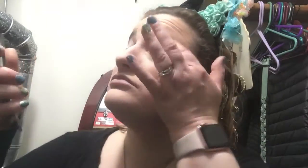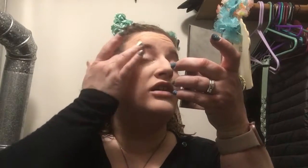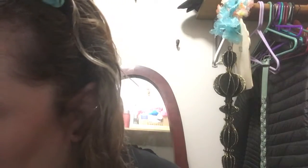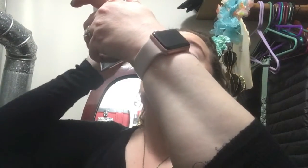I just put my primer down because that's not pretty when you leave it like that. I mean, I guess it could be the new trend — raw primer eye, just shove a glob of eye primer on your eyeball and go. I've got a little bit of setting powder on here, and I'm going to put a little bit more because it's not going to be enough. I'm using the Laura Mercier to set my primer today, not an eyeshadow. You don't have to use eyeshadow or setting powder, but today I'm just doing a simple look.